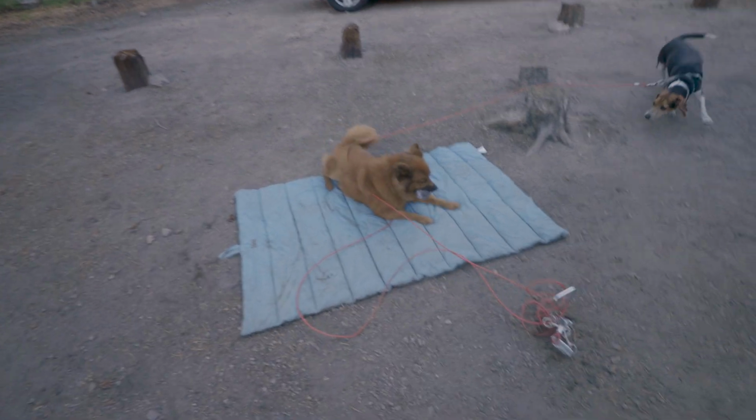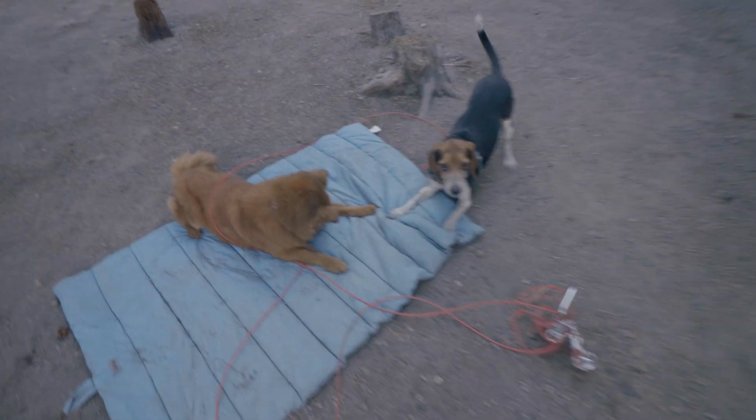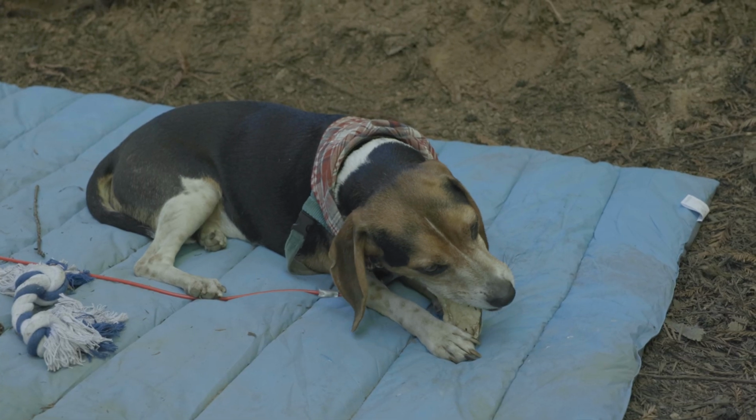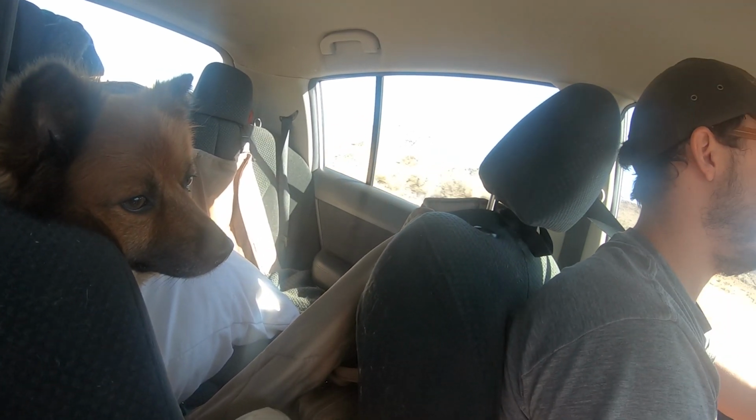A tether. Super important to bring a tether. Dog beds or cots. We bought this cool thing on Amazon. It's sort of like a deflated air mattress, but it's machine washable. Also, treats, some sort of chewable. We have a nice little cot for the back seat of the car. It's nice and soft, washable, all that good stuff.